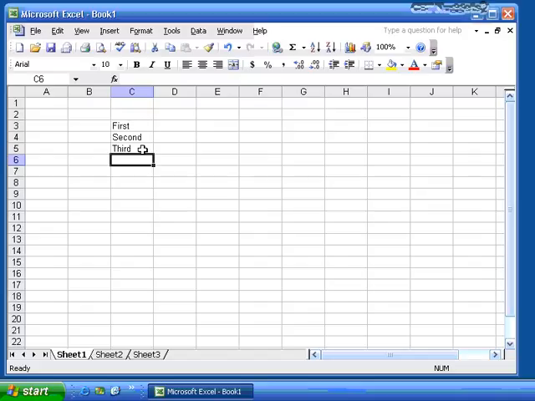One interesting thing that I want you guys to see here. Look at this. First, second, and third. It's text. Notice what it does by default. First is aligned to the left. Second is aligned to the left. Third is aligned to the left. Text by default is aligned to the left. Well, okay. What's different than that? What about numbers? Numbers, on the other hand, are aligned to the right. Check this out. Let me go over to E3 and I'll type in a number. 1, 2, 3, 4, 5, 6. And I'll hit enter. Look at that. 1, 2, 3, 4, 5, 6 goes over to the right.